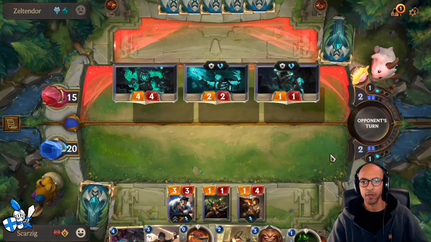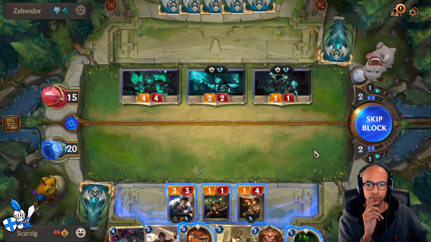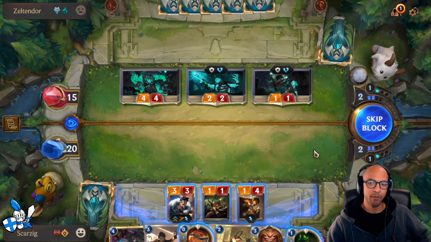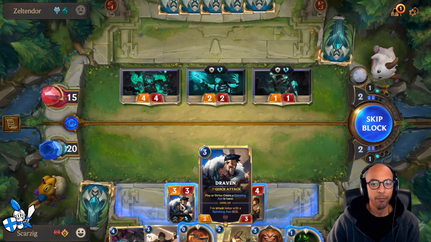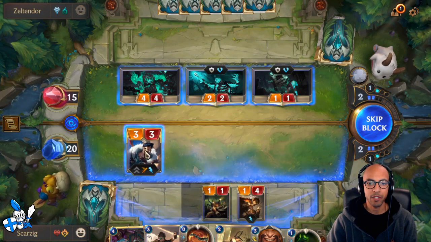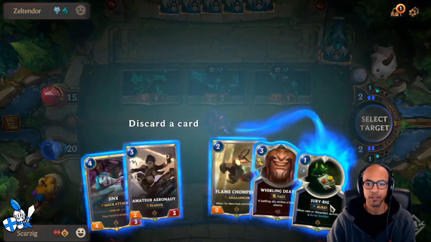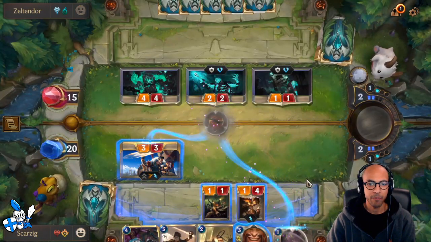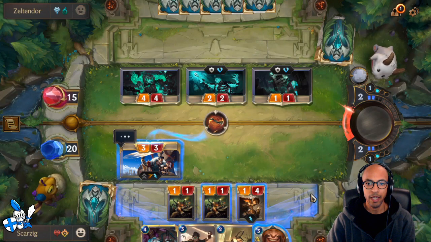Do I block this one? Give my opponent another 4-4. No, because now that I have the Boom Crew Rookie, I kind of want my opponent to have those cannot-block type units. I think I'm just going to go for the Spinning Axe into Whirling Death here. And that's Burst, so that's going to resolve before the Whirling Death.